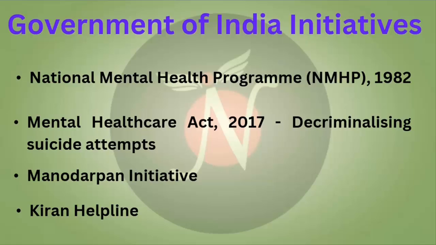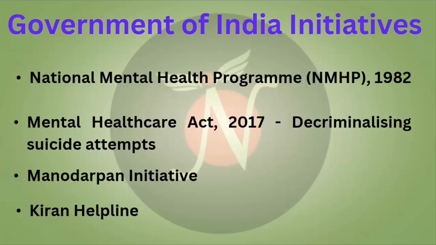The next initiative is the Mental Healthcare Act 2017, decriminalizing suicide attempt. It was passed in 2017 and came into effect in May 2018, and it replaced the Mental Health Act of 1987. To the joy of most Indian medical practitioners and advocates of mental health, the Act decriminalized suicide attempt in India. It also included WHO guidelines in the categorization of mental illness. The most significant provision in the Act was the Advance Directive, which allowed individuals with mental illness to decide the course of their treatment and also appoint someone to be their representative. It also restricts the use of electroconvulsive therapy or ECT and bans its use on minors, finally introducing measures to tackle stigma in Indian society.